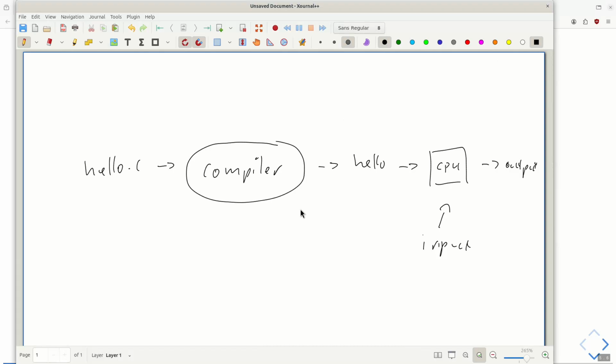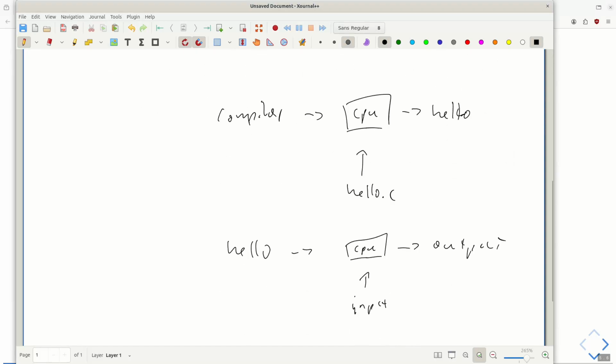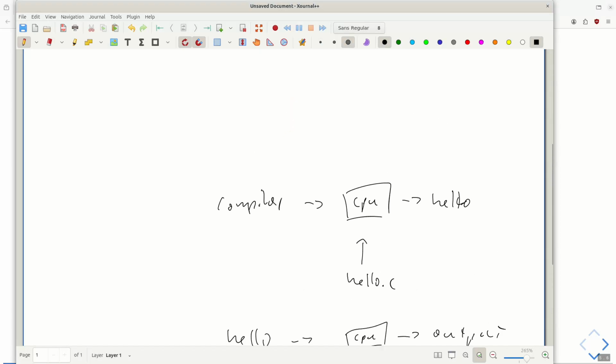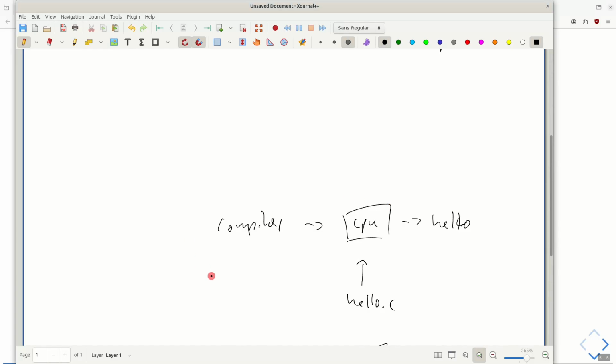Yeah. So when the compiler executes on the CPU, the input will be the program we are trying to compile. That's right. And the output will be the executable. That's right. So that's this diagram here, the compiler. So I should have put compiler.c here. So this is not compiler.c. This is the compiler binary. So to add a little layer to make this even more complicated, your compiler binary is running on the CPU. It's taking your C program as input and giving you an executable as output.